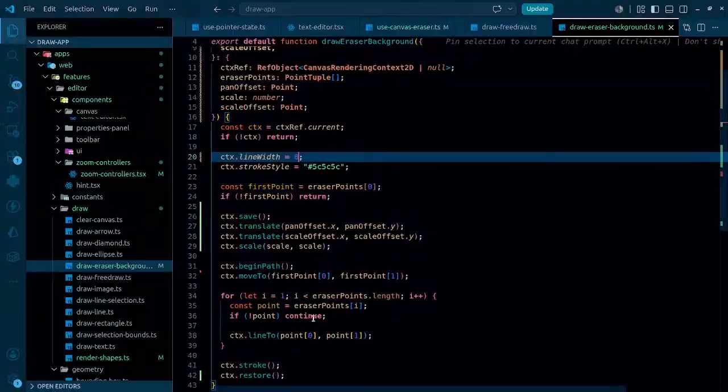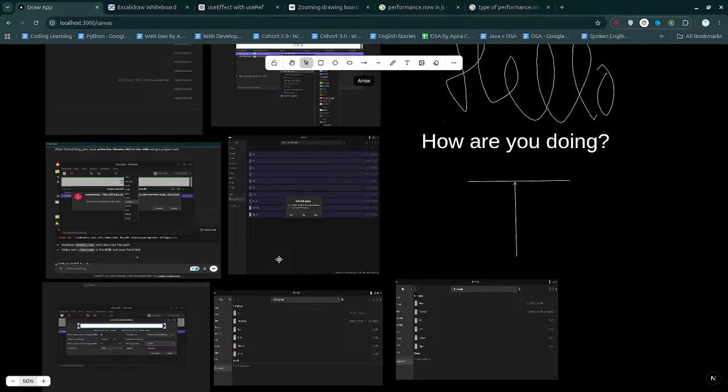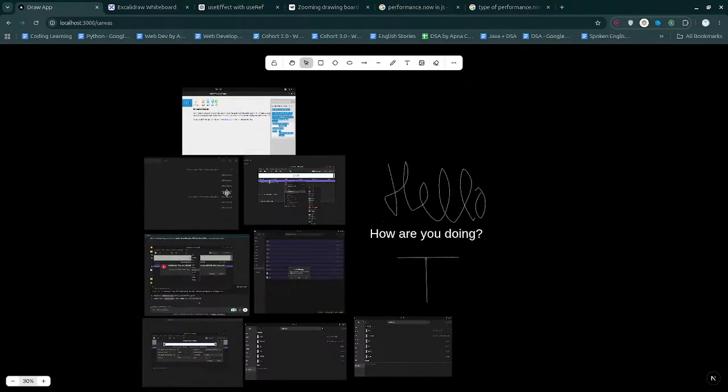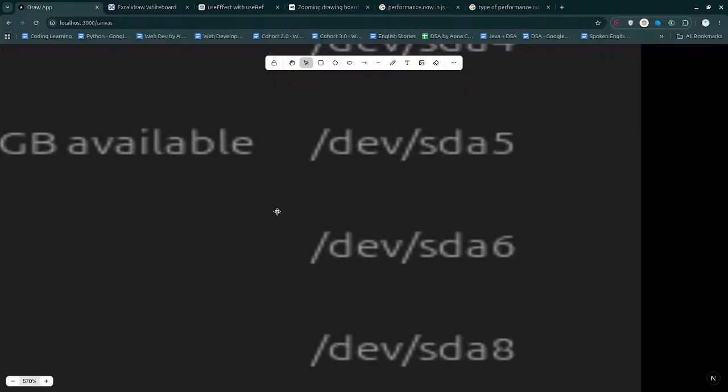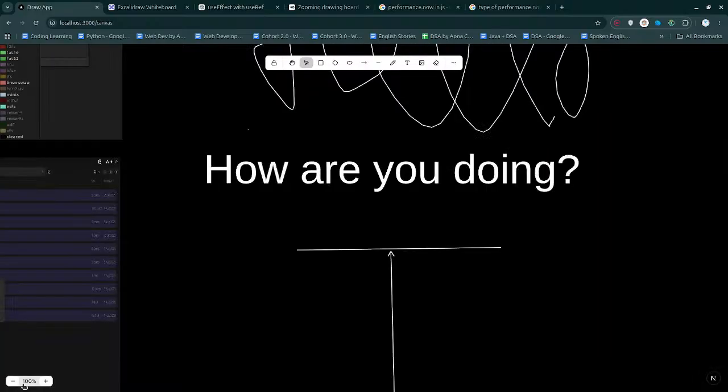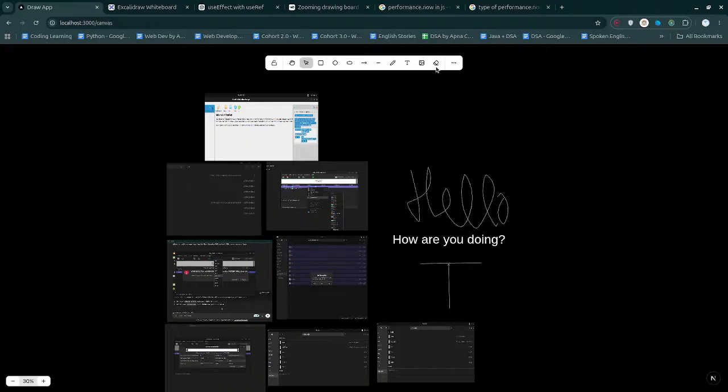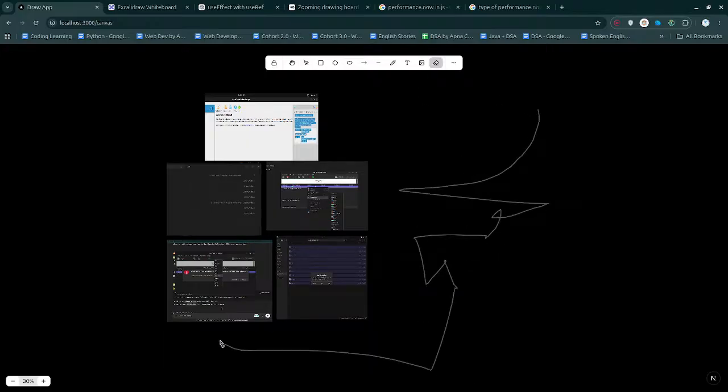Anyway, I don't know how many shapes I'm going to get, but overall this is how it looks. You have many things over here, and if you don't really like them, you can zoom as much as you want. It will just keep going on and on. You can even reset with one click, and if you really want to delete, just keep clicking delete. Okay, everything's gone. So this is how it simply works.